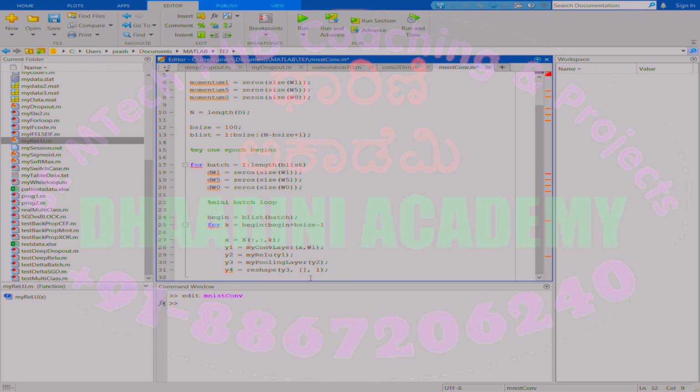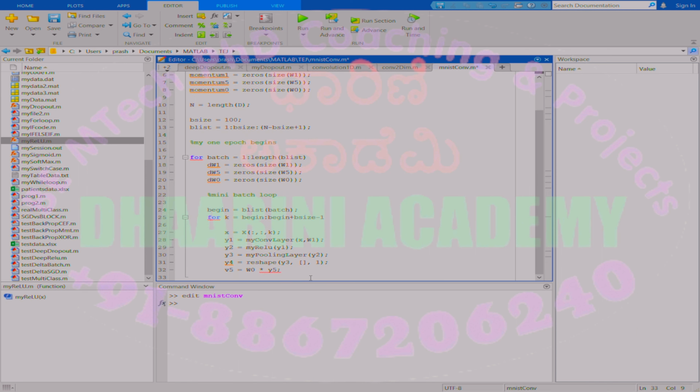So let's say y4 is the output of the pooling layer, which has been reshaped to a new value. Then I will simply multiply the w5 with the y4 to get v5. V5 is equal to the weight into the input. If you remember, this is w naught. You should multiply this w naught with the previous output. So that is a y5. Is it y5? My mistake. Sorry, this is y4, because I don't have a y5 yet. Y5 is yet to be calculated. Sorry, mistake. I'll update. This is y4. Kindly note. Okay, so we got a v5.